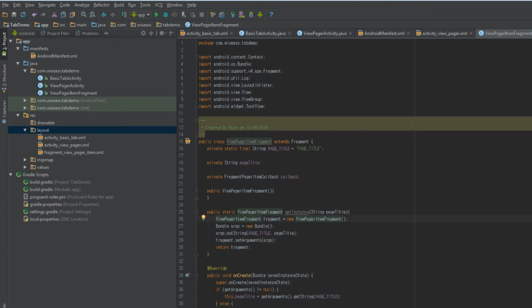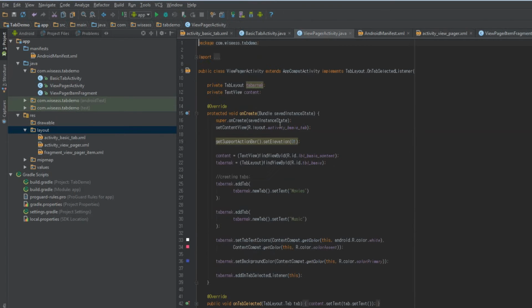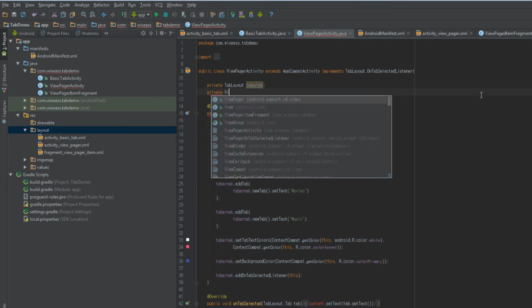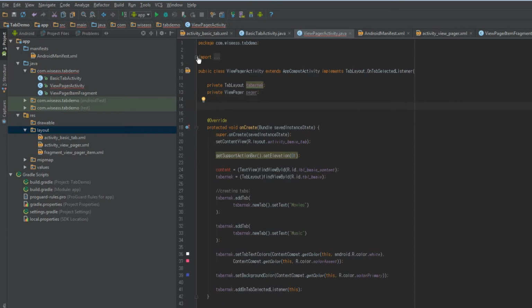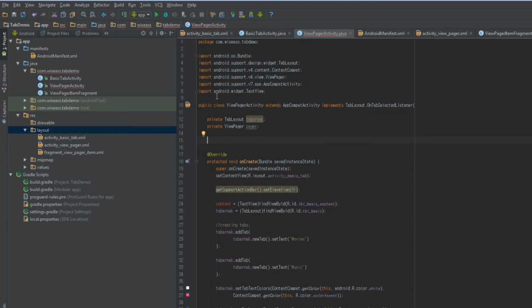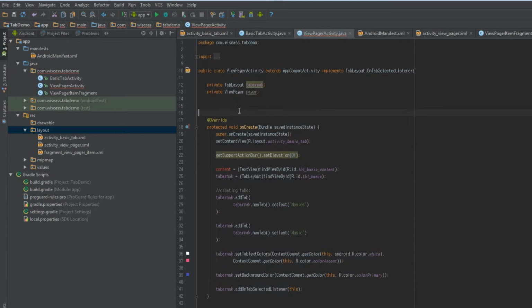And okay, what are we doing next? So the only thing we need to do is fix our ViewPager activity here. There's going to be a couple things going on. For starters, we're going to get rid of this text view. Obviously, we deleted it, and we'll have a ViewPager, just called Pager. Let's just make sure that's the support pager. Yep, support. There we are. Always good to double check on that.